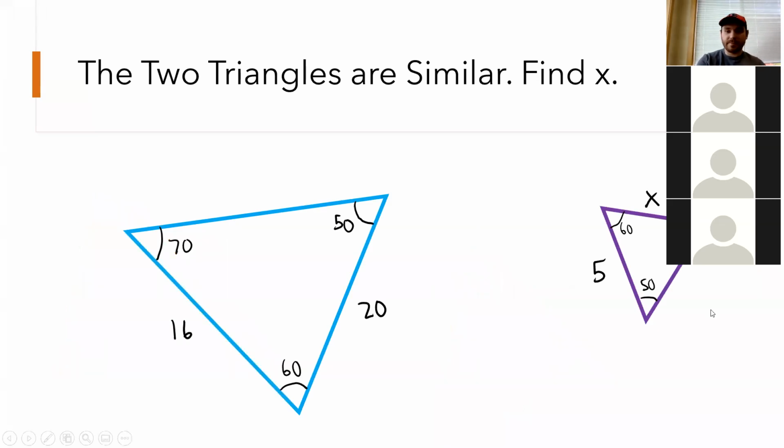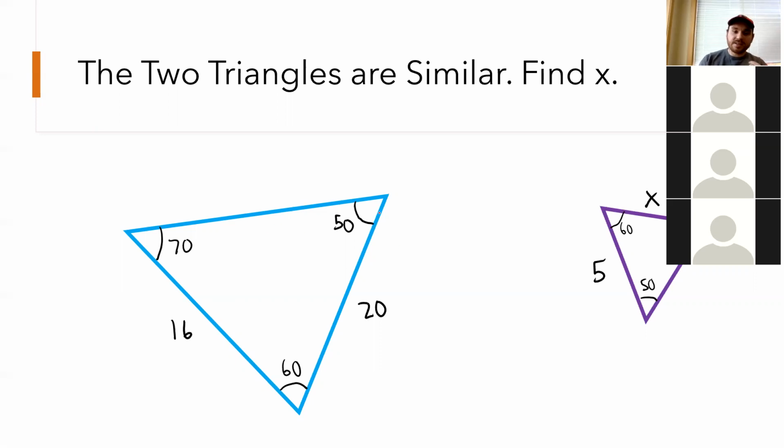Let's move on. We're going to make things just a little bit trickier. We've only got 2 more slides, and then I'm going to let you guys get out of here and get started on your homework. So this time, we want to actually find our side length. We want to find x in this case. In order to do this, things get a little bit trickier. First, we have to identify which side is corresponding to which side.